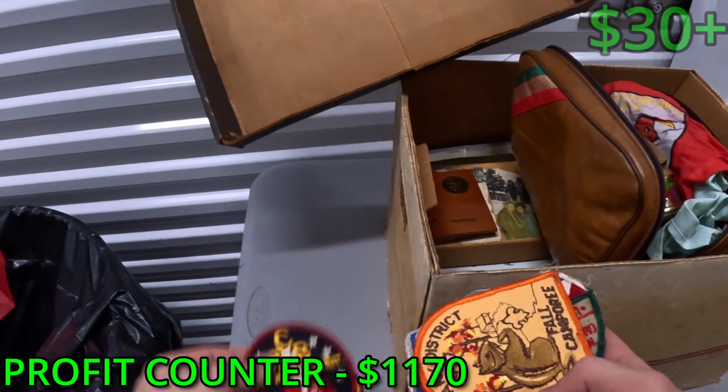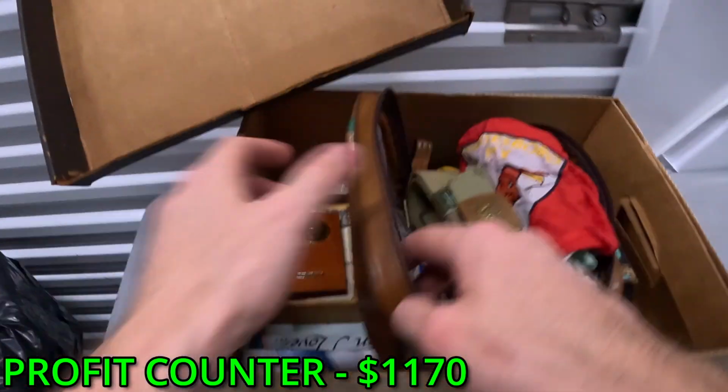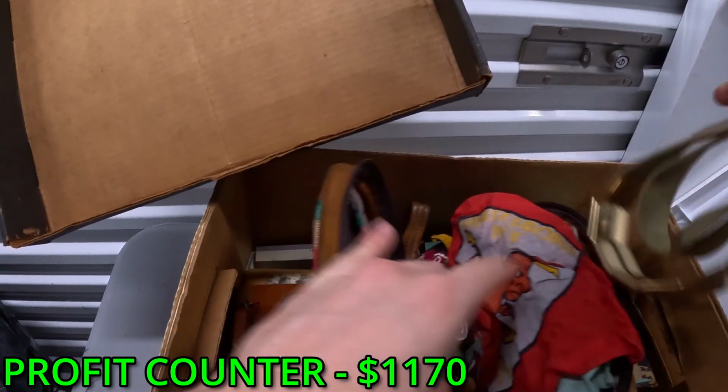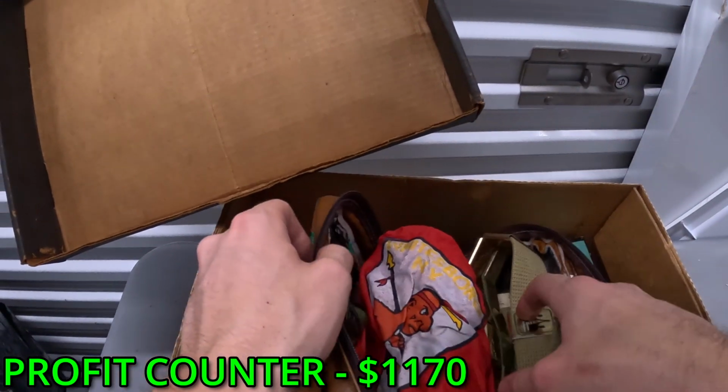Or maybe. Yeah, a patch lot. Oh my gosh. Look at that. And then you got a belt. You got pins. I think this is all Boy Scout stuff right here. This would be a huge Boy Scout lot.